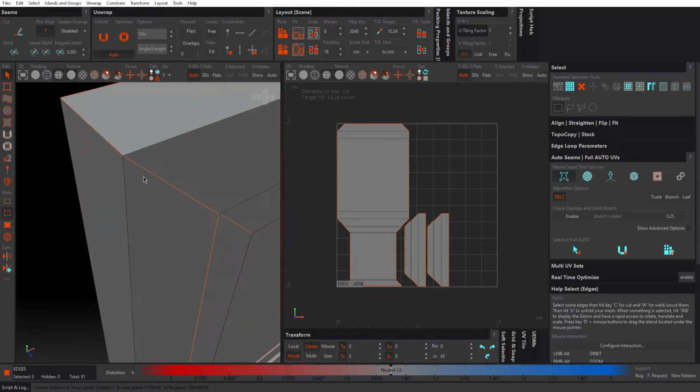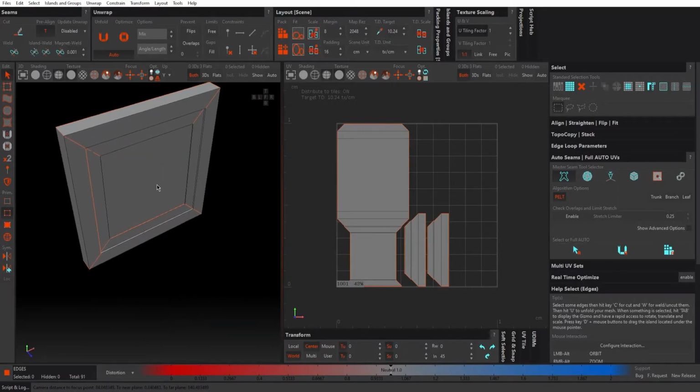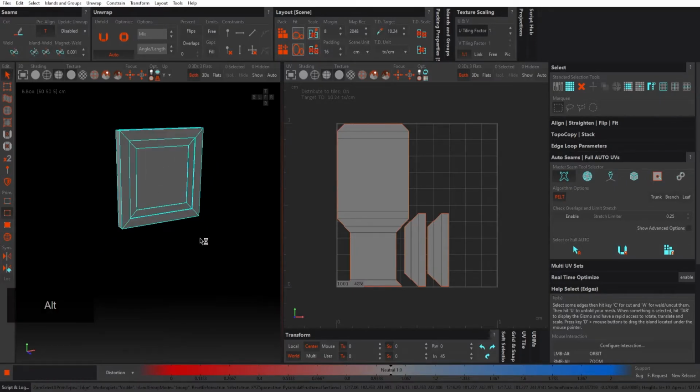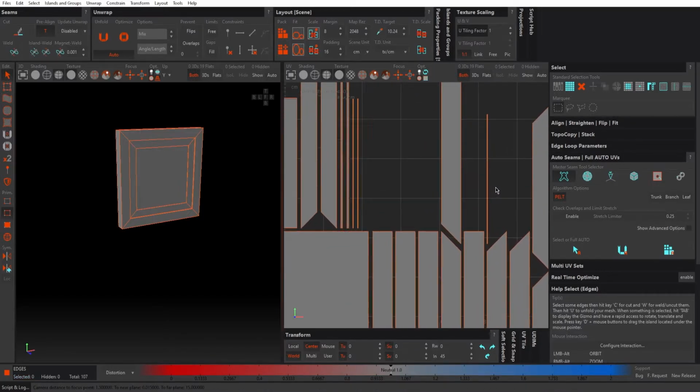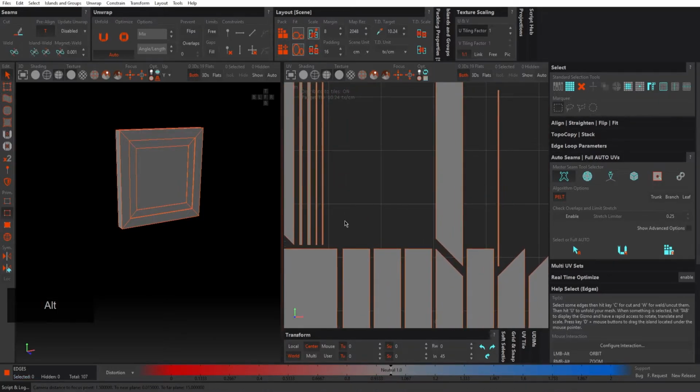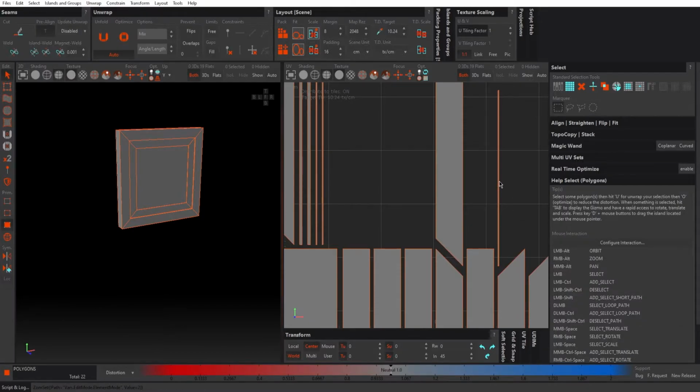Now we did not get all of the edges. In this case I just want to select all of the edges and press the cut, and not this one, this one, unwrap, optimize and pack. Possibly do the optimize later. Now this unwrap in my opinion is a lot cleaner and a lot nicer than what we had.